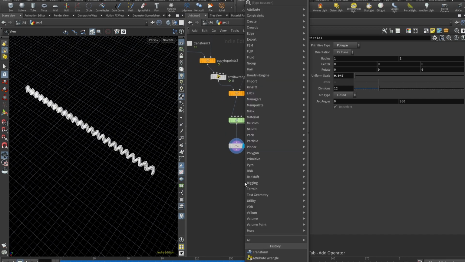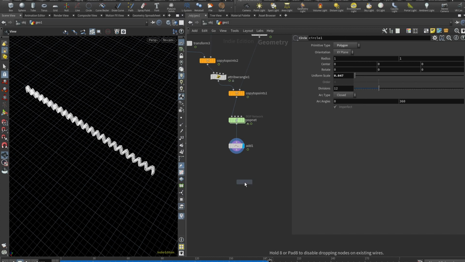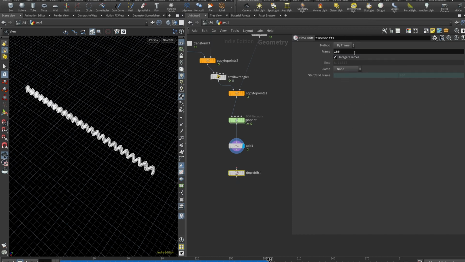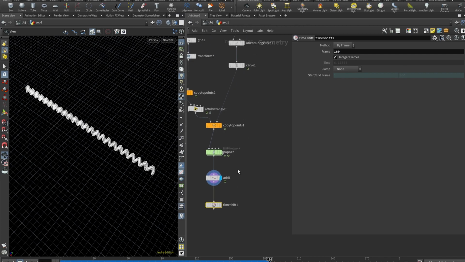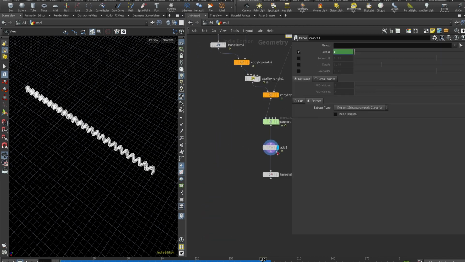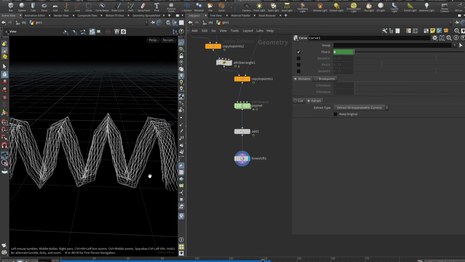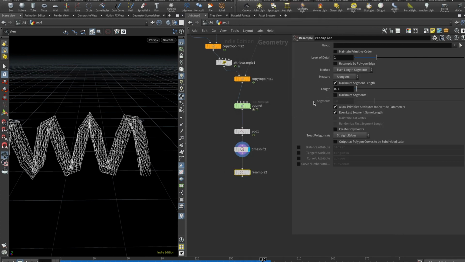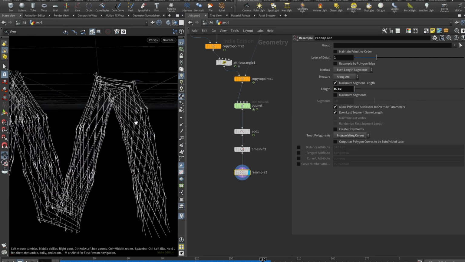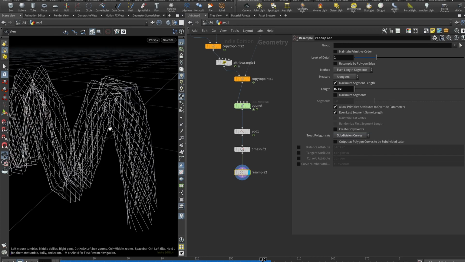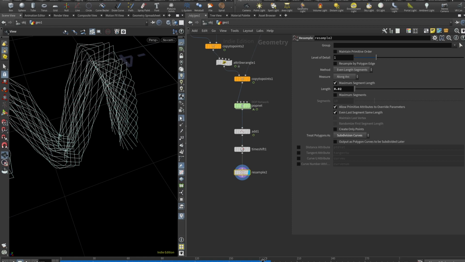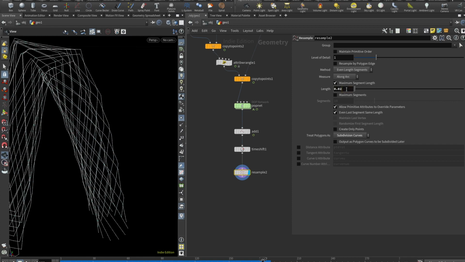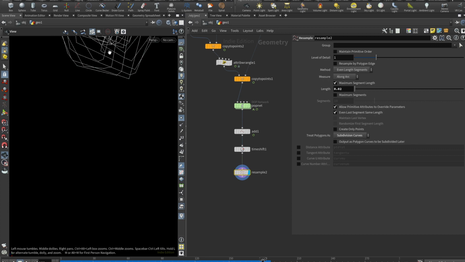Cool. Now I want to make sure that we stay in this frame. So time shift here on the frame, delete channels, and this frame should be 180, right when our carve ends here at 180. And now I maybe want to make them a bit smoother. So let's drop a resample again. And in this resample, I want to output interpolating curves with a length set to 0.02. But no, it doesn't look good to me. How about subdivision curves? Yep, this looks much better. And let's briefly check the point count, maybe even 0.01. Yeah, now I think this should be pretty good.